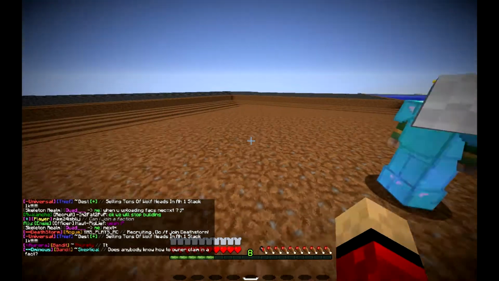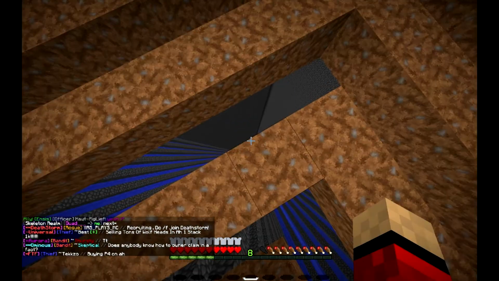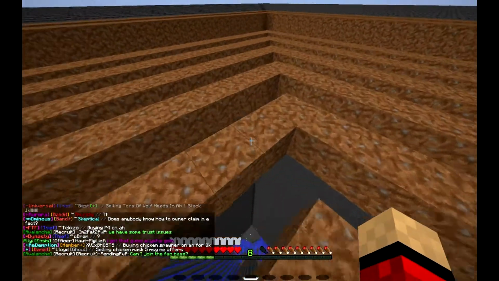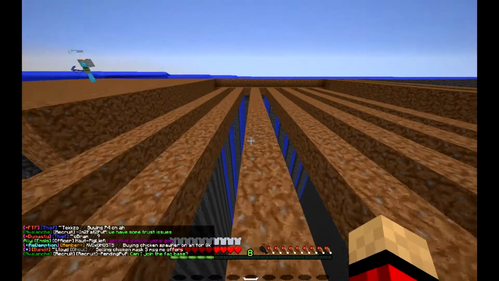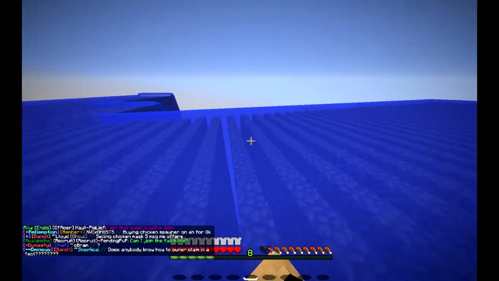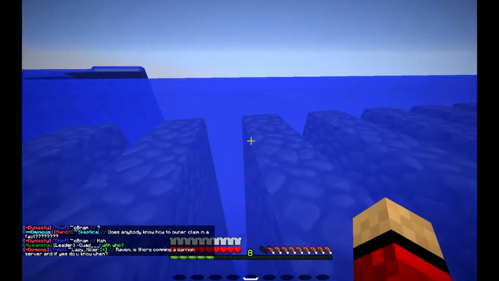So we merged with a faction, and we have also had a few battles down there. There's people down there, I think they're just mapping out the place or something. We've had a few battles at the side of here because we have traps down here and we were still temporarily making the base, so we had knockbacks and stuff.